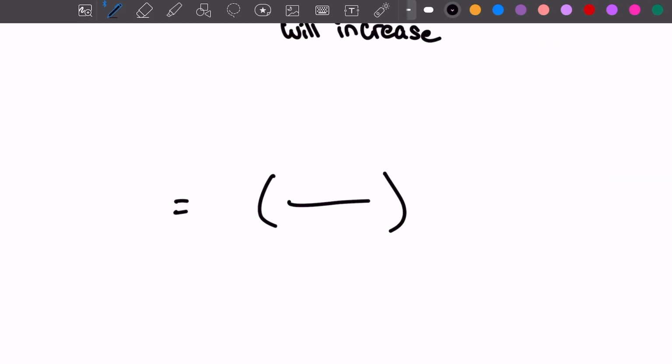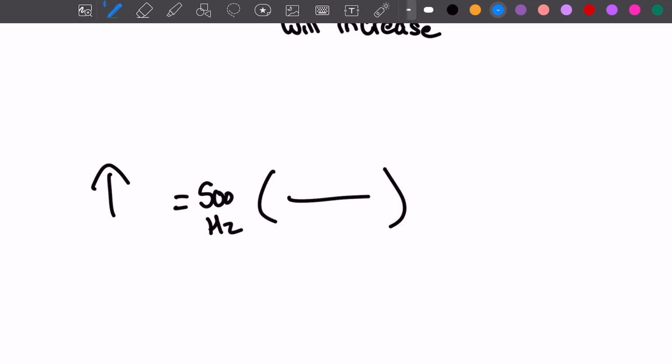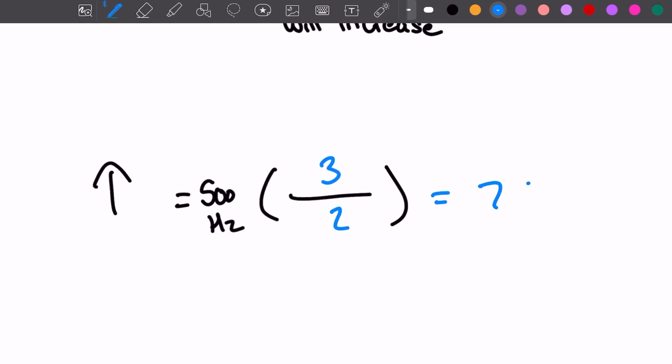Let's quickly go over why this works. Let's say there's a sound emitted from a siren of 500 Hz, and you're told that the source and the observer are moving closer together. Then you know that the observed frequency will be higher than the actual frequency, so the numerator has to be greater than the denominator. In this example, our numerator 3 is bigger than 2, which makes our observed frequency equal to 750 Hz, which is what we expect because we're told that our two objects are moving closer together, so the observed frequency is higher.